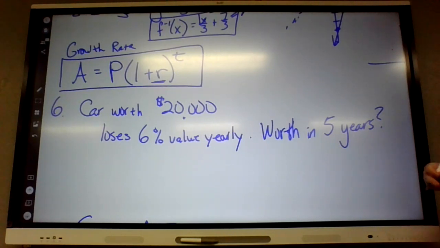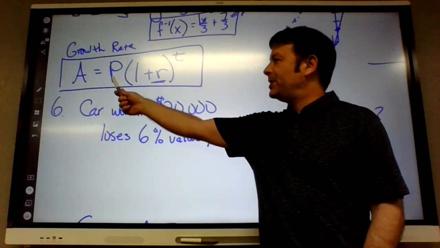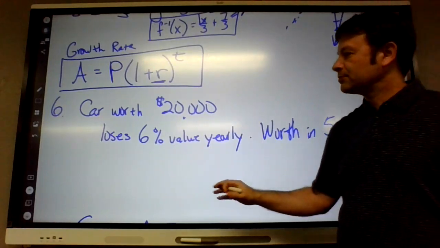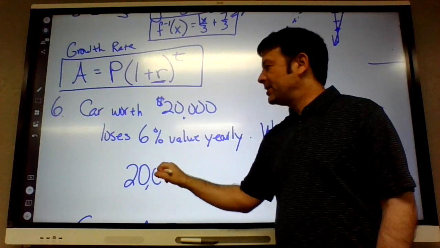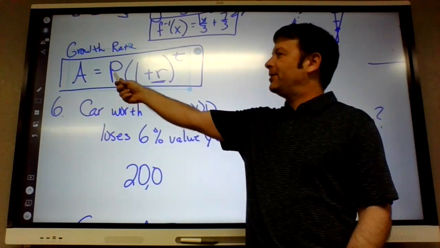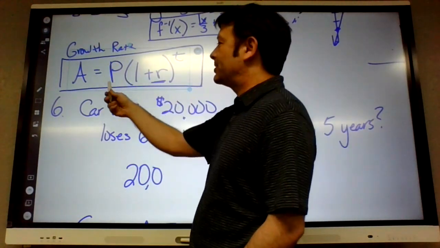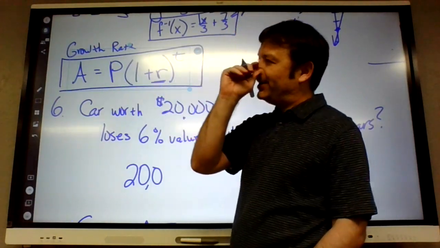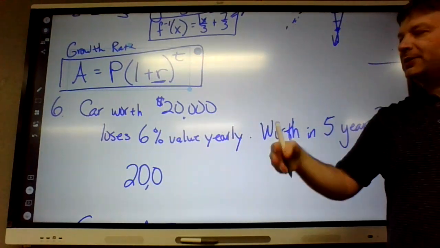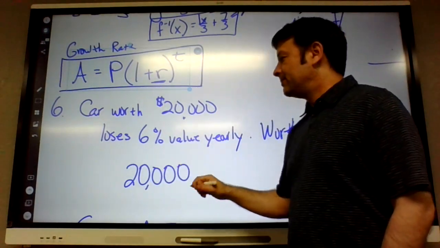That would be the kind of problem. Or it could be like there's 1,000 bears. Their population grows 2% every year. How many bears are there in 10 years? That kind of thing. So what are we going to put for P on this one? 20,000. This letter right here can be a lot of different things. Sometimes it might be an A actually. I put P because if it's money, it would be like principal, which is the starting investment.